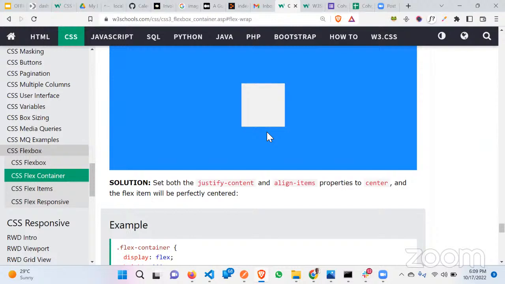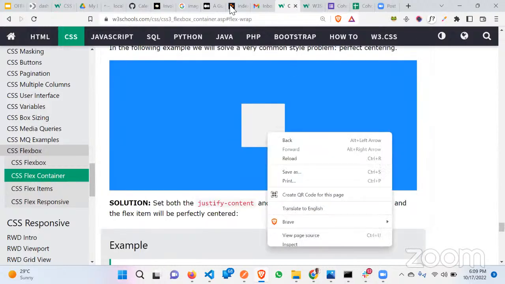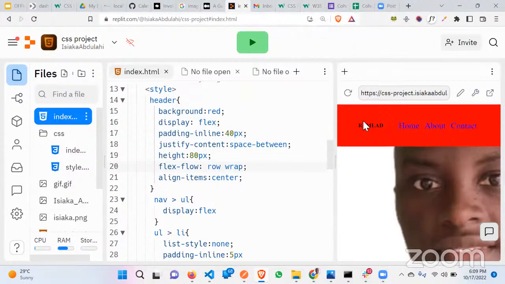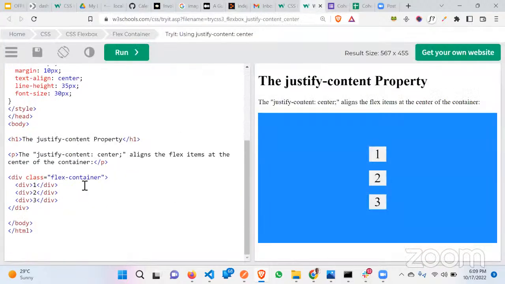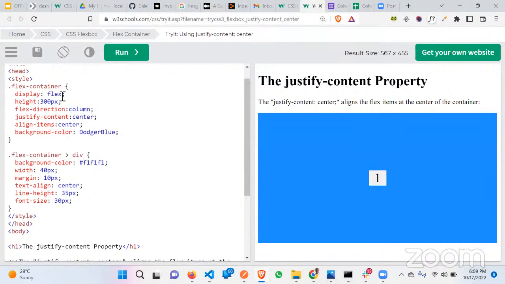So what I'm saying in essence is this: if you want to center a div, now with this, it is easier. You only need to have the container and you have the item. For example, this item here is being centered. And how do they center it? If I only have one item, and I run this, you can see it's at the center because my justify content is center, and my align items is center. I hope that is clear, and I hope I'm communicating.